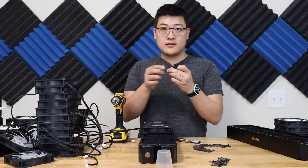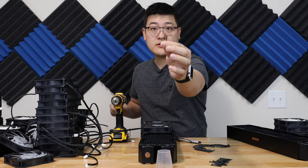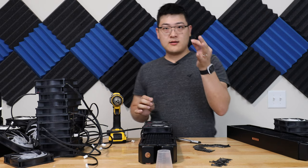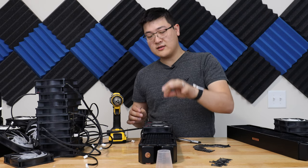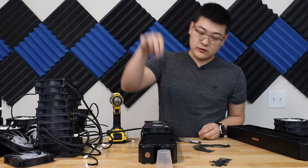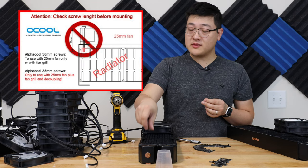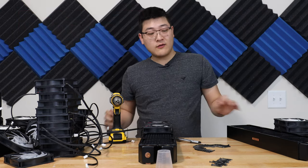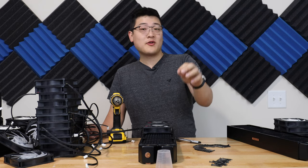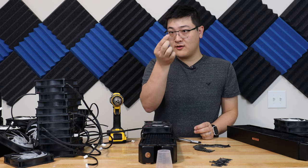One thing to keep in mind is the length of the screw. I've got two different length screws here. One is designed to go through the case and then hold the fans to the radiator. The other is designed to just mount the fans directly into the radiator. Normally if you have a screw that is too long and goes all the way through, it will likely puncture the radiator, unless you have a metal bump stop to prevent that. These alpha-cool radiators do have that metal strip, and I know I've had a few accidents before where I've used the wrong screw, and that bump stop has definitely saved the radiator from a puncture.